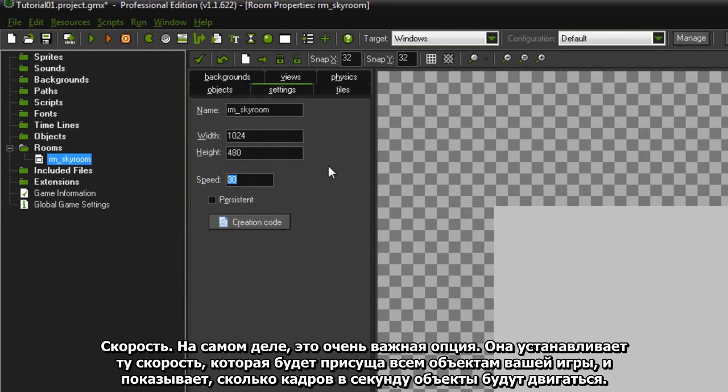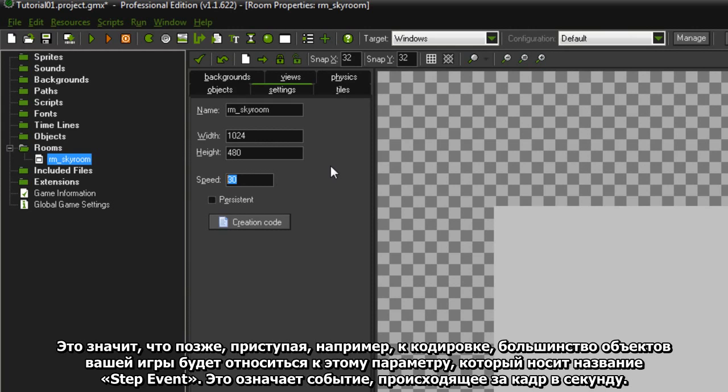Speed, a very important value actually. It sets the frame rate, or the target frame rate at the very least, of your game, which determines the rate everything runs at in terms of the number of frames per second. What that also means later on, when you do some coding, is that most things in your game will revolve around what's called the step event, which is an event which happens every single frame of your game.